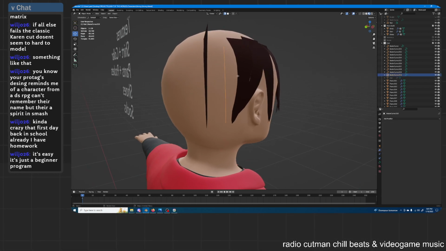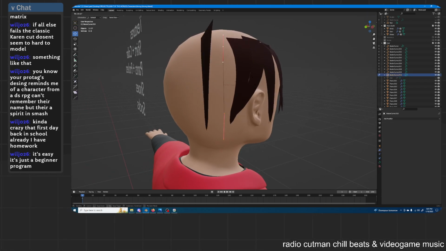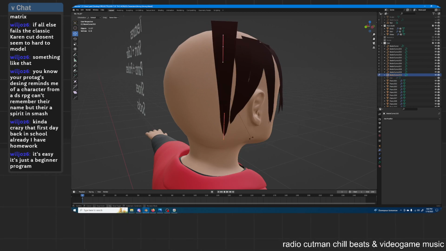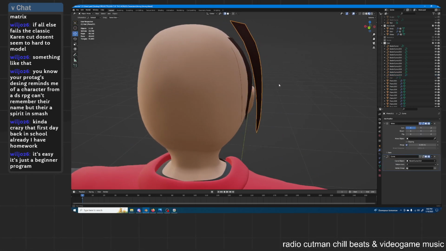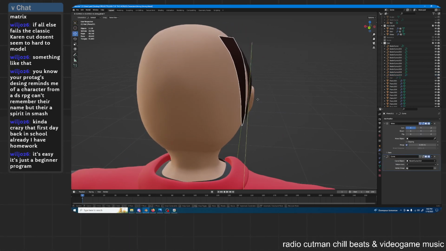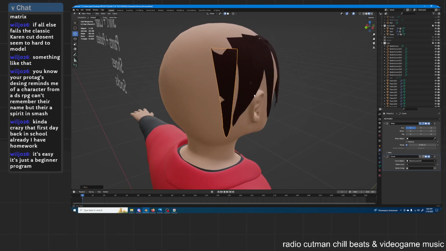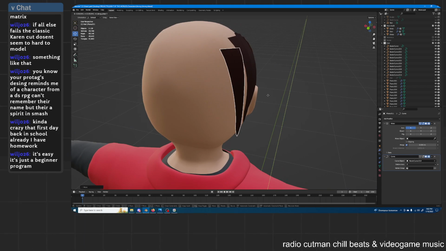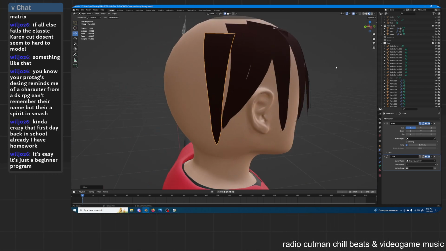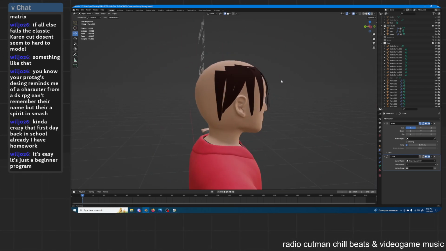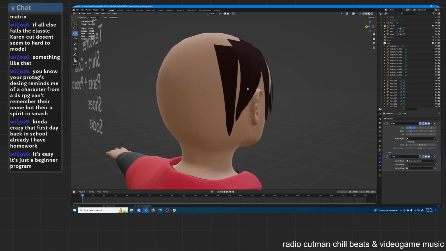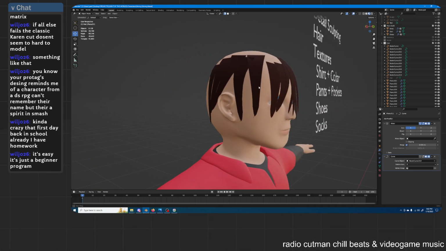Just still making some broader strokes in the back here. There we go. Beautiful. Alright, I think this is really coming together.